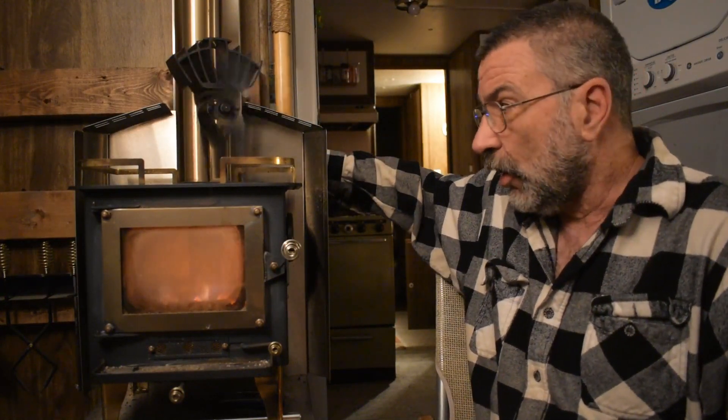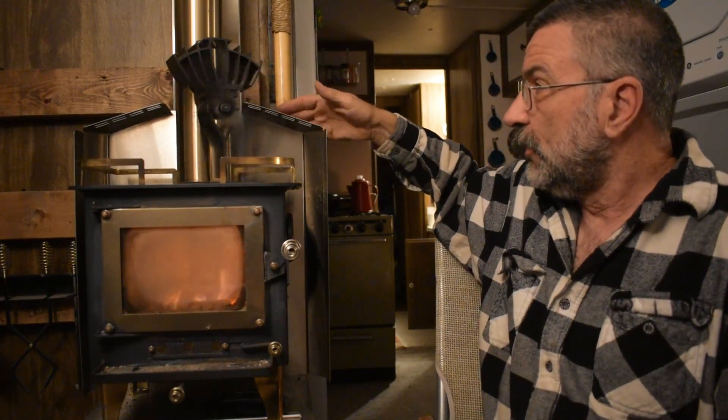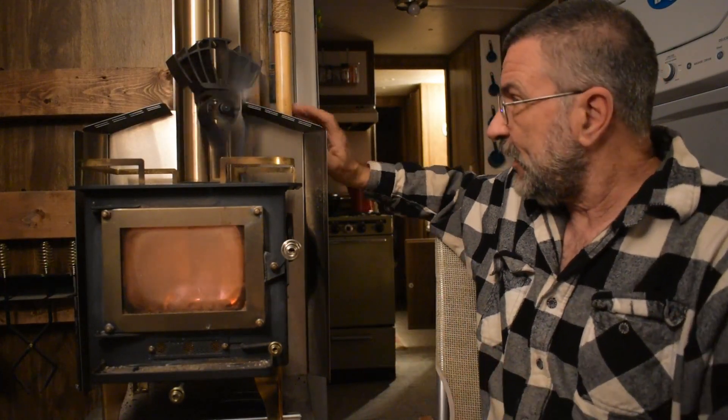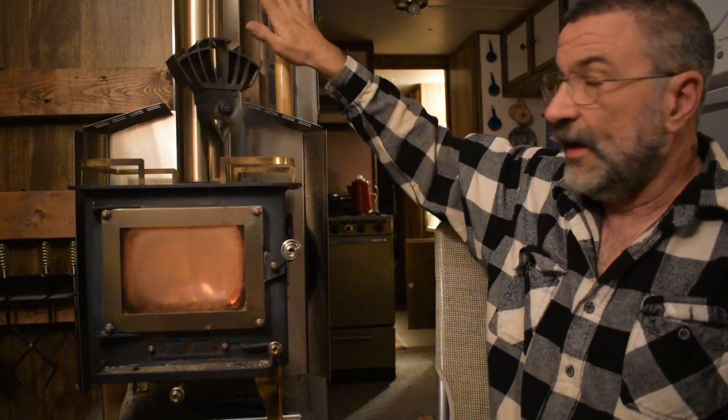Another question I've recently been getting - here's our refrigerator right here, and people ask why we have the stove so close to the refrigerator, saying we're making it work way too hard. First of all, there's a wall - a wood wall - between the stove and the refrigerator, so nothing gets through that wall. Also this shield is a metal heat shield bolted to the wall to keep the fire from catching the wall on fire. I can touch the side of the wall facing the stove and it's cool to the touch. None of that heat is getting through to the refrigerator - the heat shield blows all the heat out this way, and the wall back here is not hot.